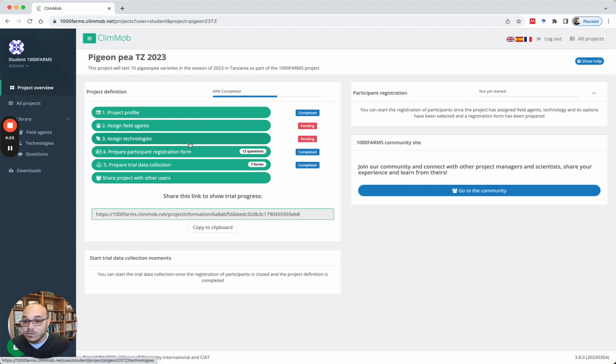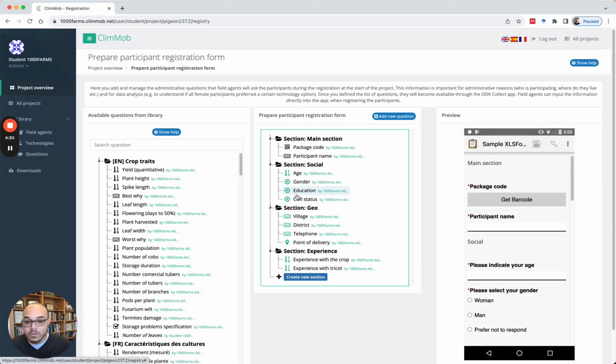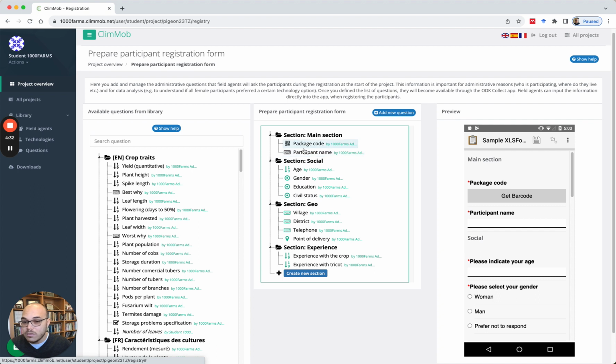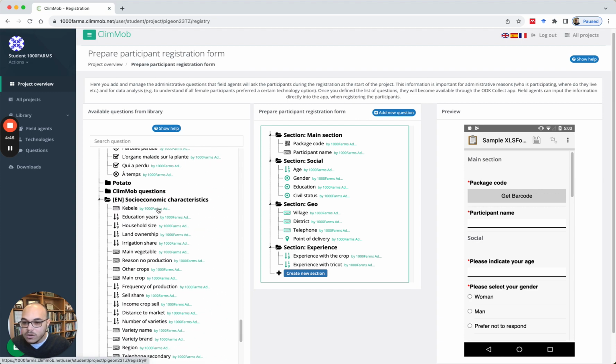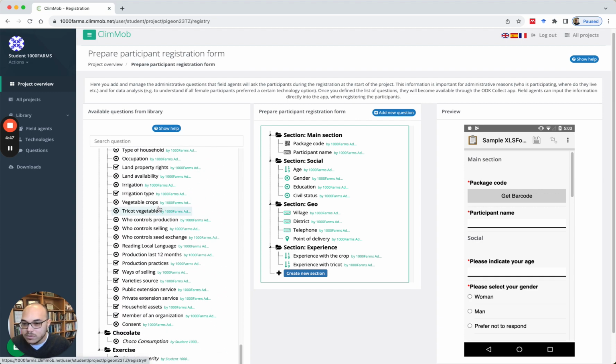Also, for example, if you go to prepare participant registration, you will see that we already have all the questions that should be asked during the registration. But if you want to add extra questions, it's also possible. For example, let's say that you see another question that is important for you to ask, such as whether the farmer has irrigation.